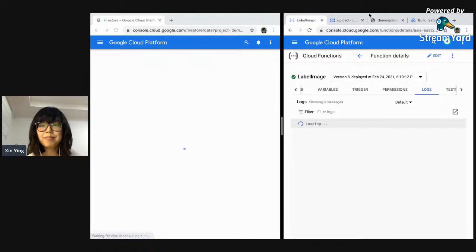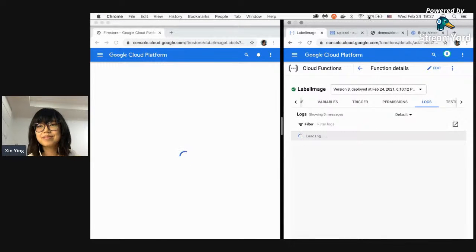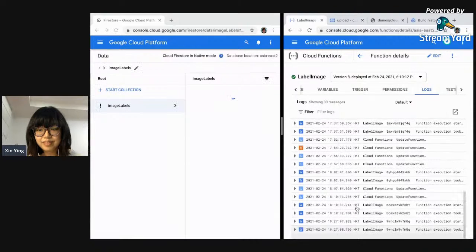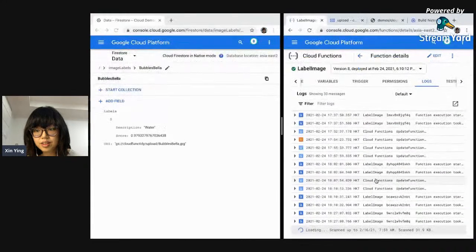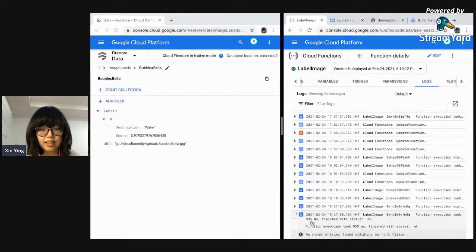So just give it some time. And here you can see function executed. Function execution has started, and it has finished with OK in less than a second. And here you can see in Firestore, the labels have been uploaded, and the label that is most relevant to the photo you saw earlier is water, with a score of 0.979.